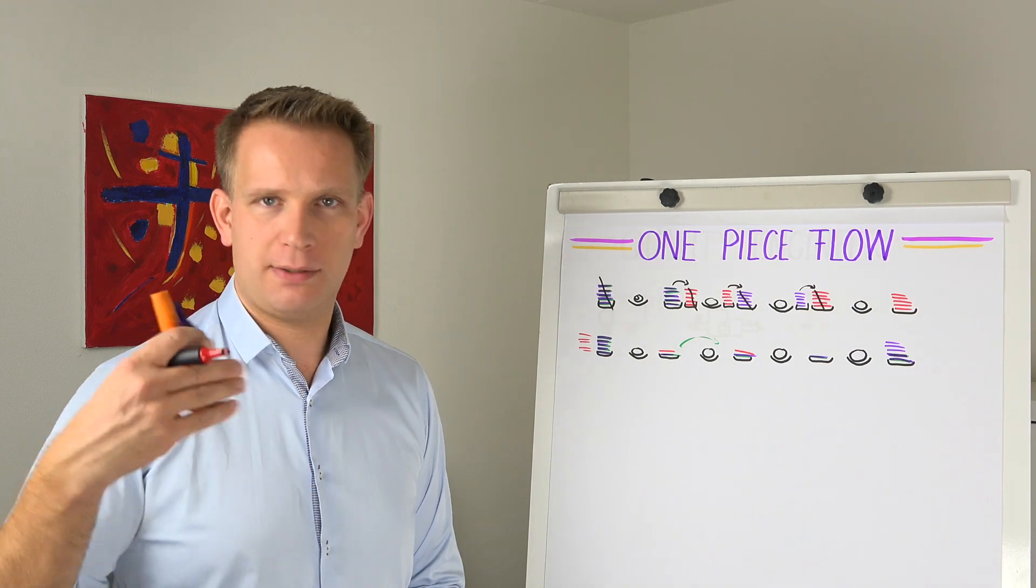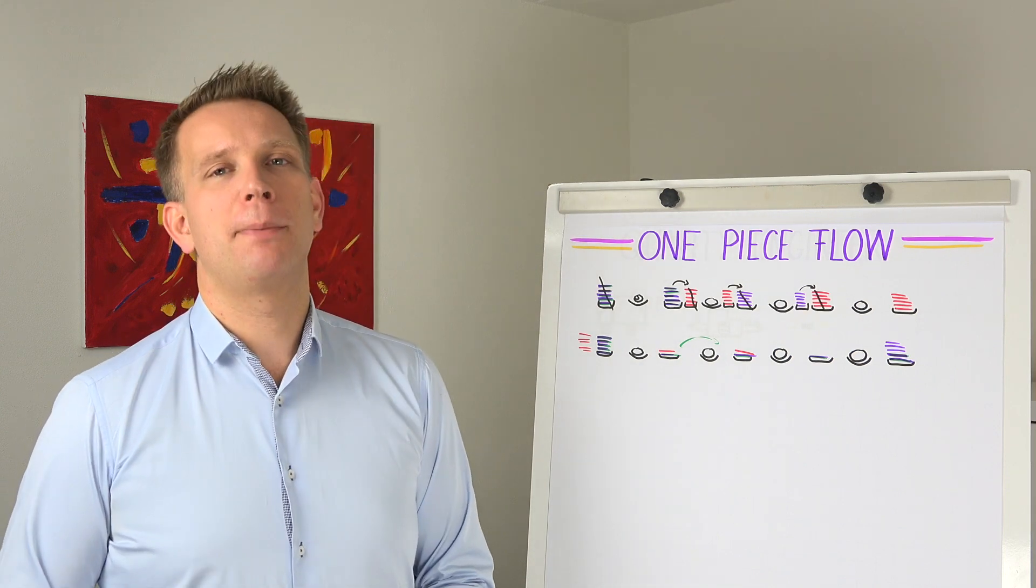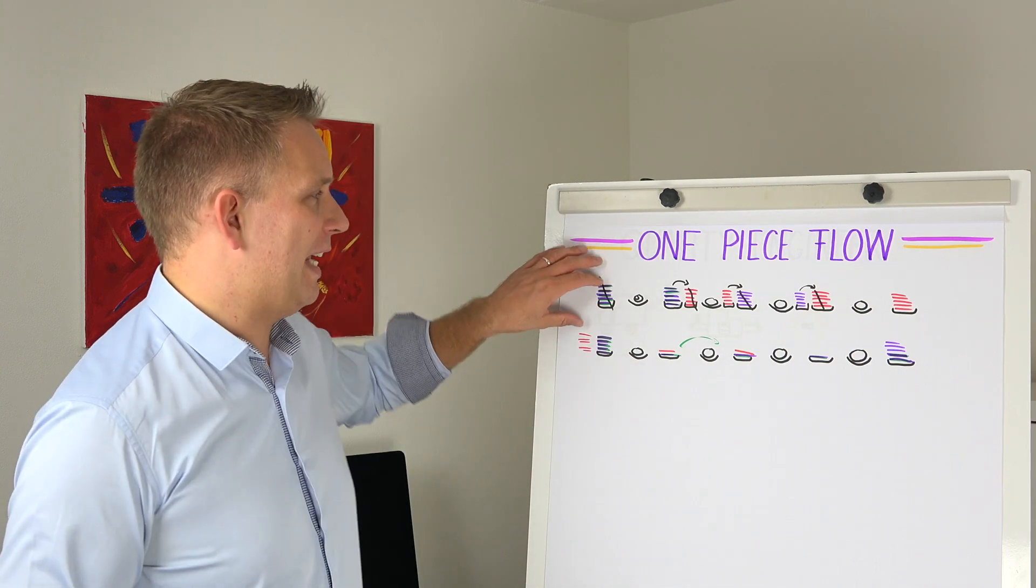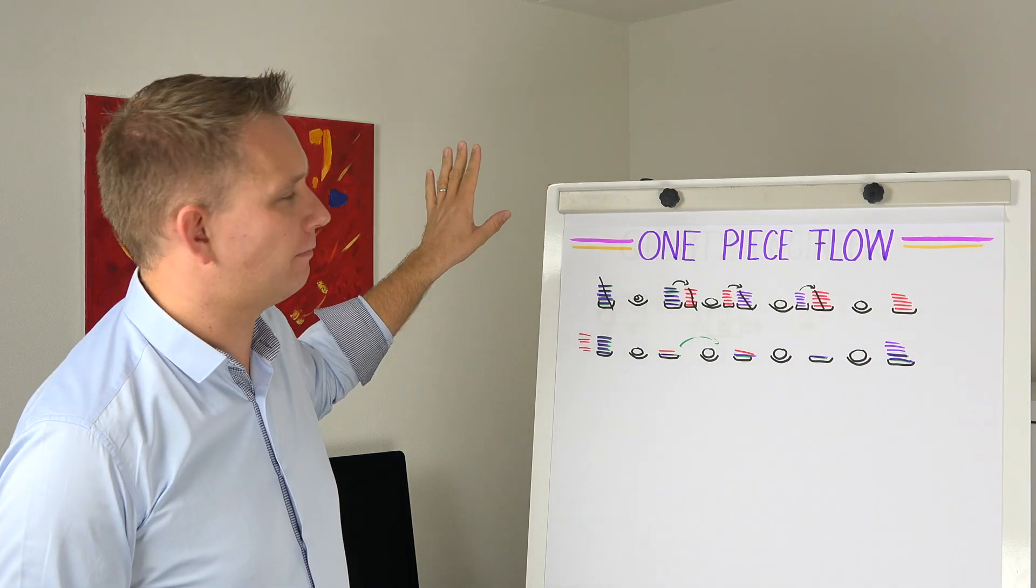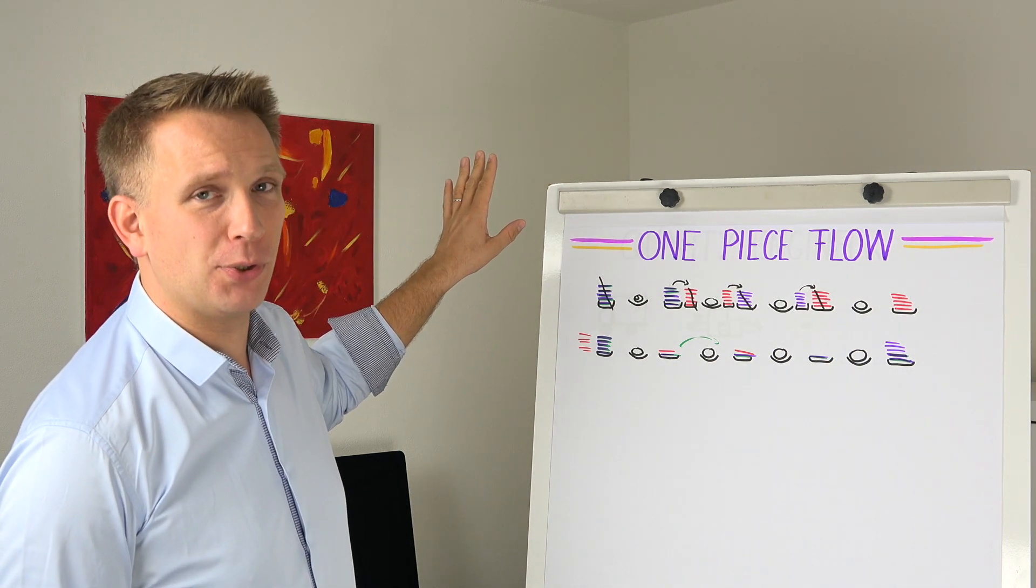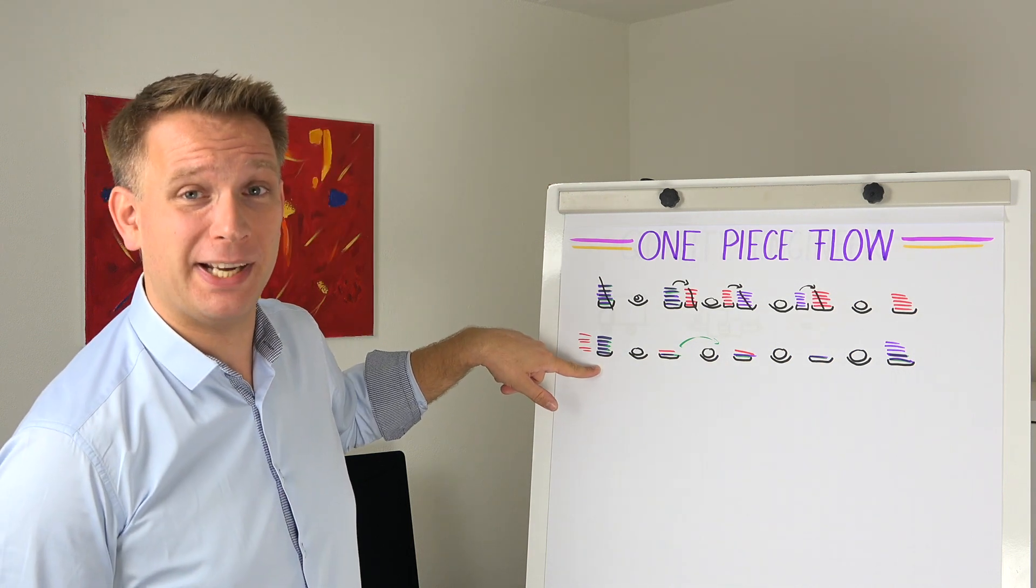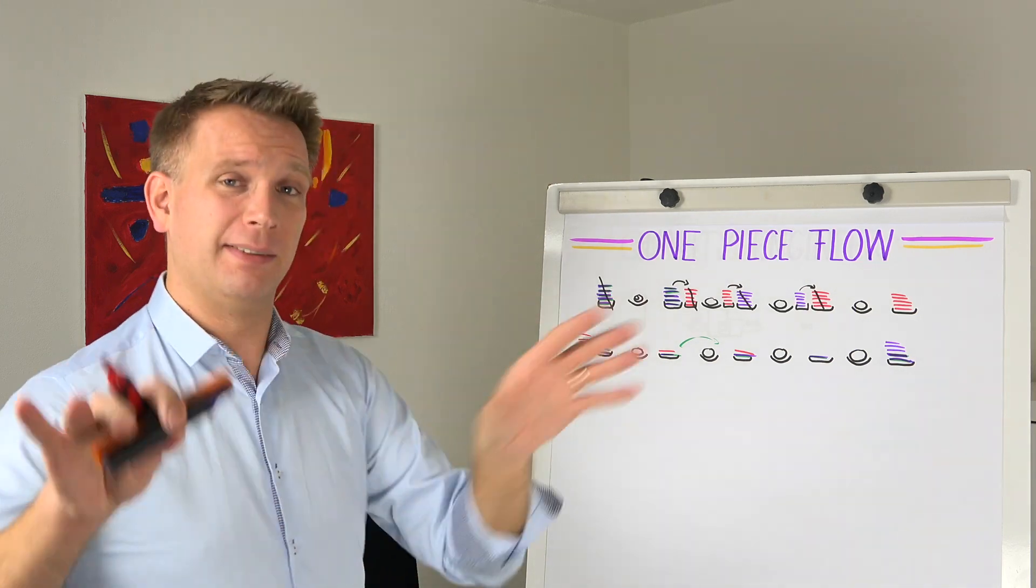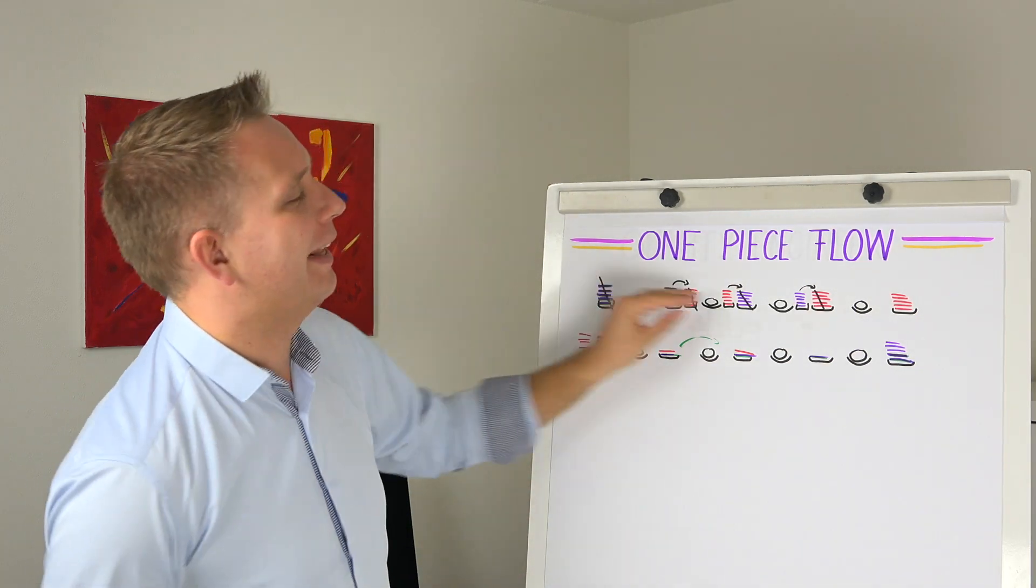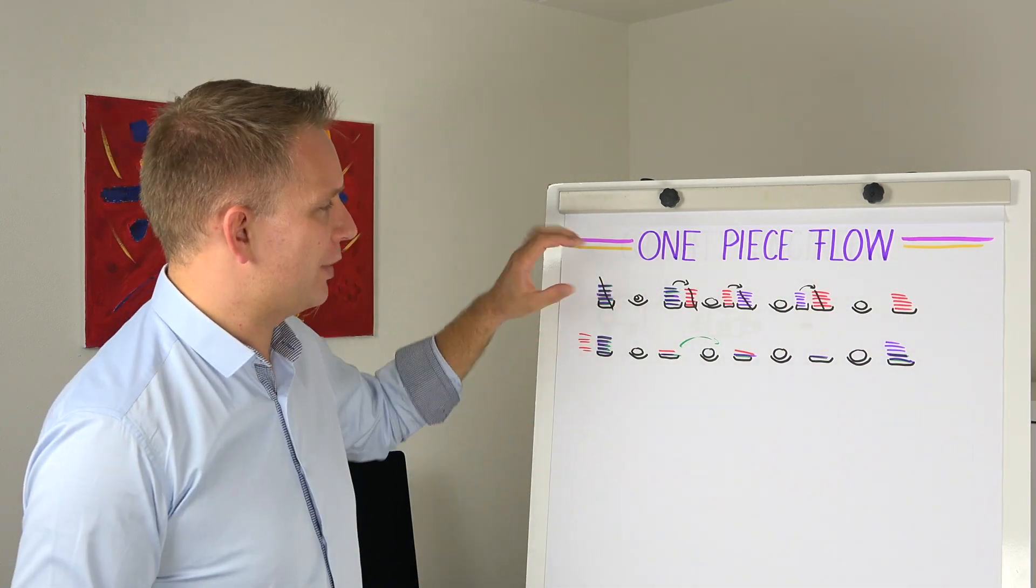Now, if your process is pretty quick compared to the whole logistic chain around it, maybe it's not a big problem for you. So, if you have got 200 units waiting in stock anyway, then I think we should also have a chat about your stock keeping. And one piece flow might actually help you a lot by combining it with more leveling of the production, but different topic, then this might be relatively minor. But you can see the difference in stock levels. That is also cost.